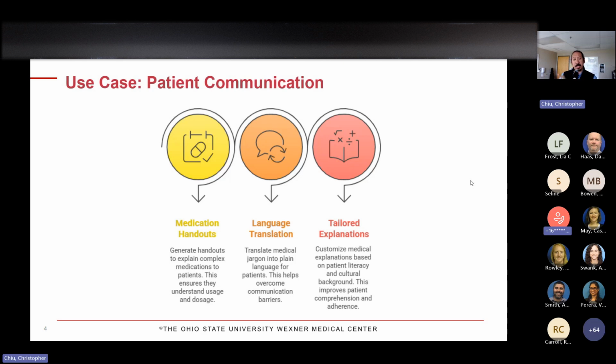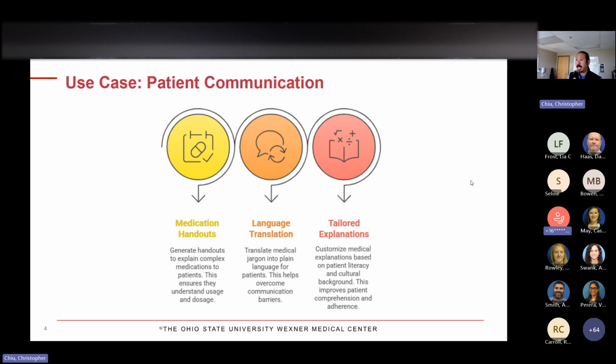Next is an area which is still evolving. If anyone watched WWDC with Apple, I think that was yesterday, they are integrating a lot of translation technologies into their next release of iOS. But I don't think this is quite at prime time, especially if you talk to a lot of our patient-centered experts here that are trying to do language concordant care. They shy away, at least here at OSU, from using AI for language translation, but I've definitely had lots of good use for it when I'm traveling abroad, and I think this will only get better.